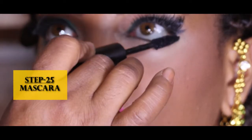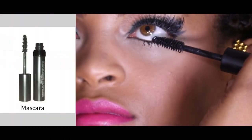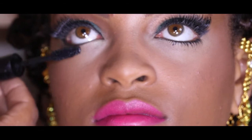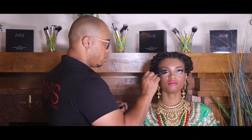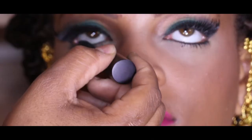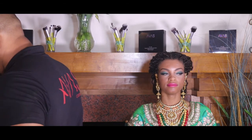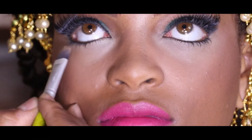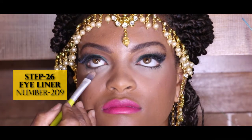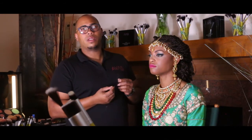Now I'm applying mascara to our model's eye to finalize the look. For the inner portion of the eye, we'll be using our 209 eyeliner, the same eyeliner that we use to smudge on the top of the eyelid.